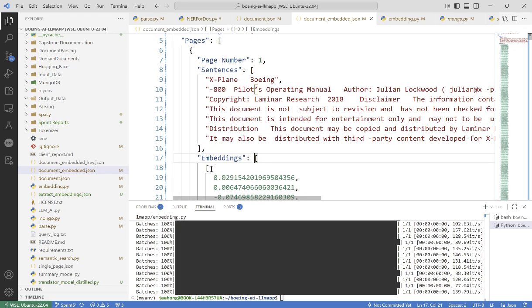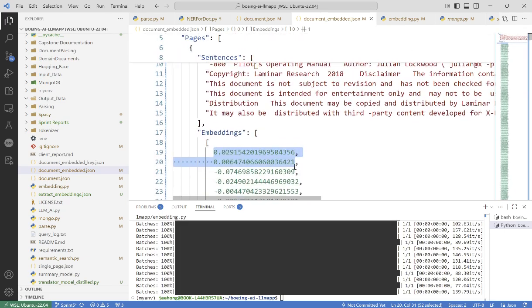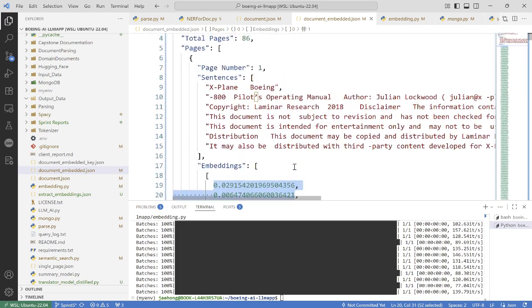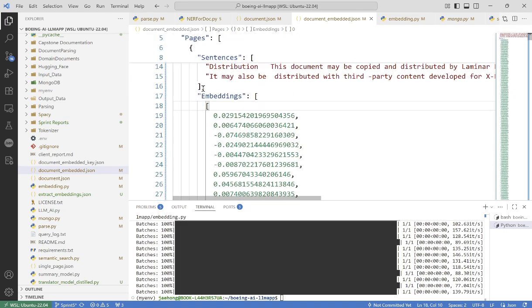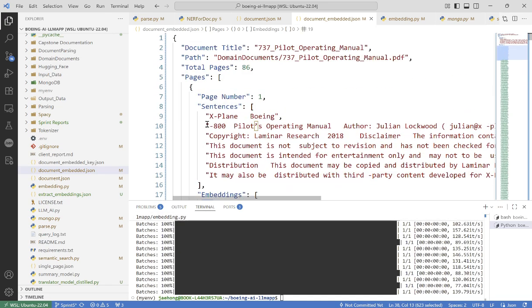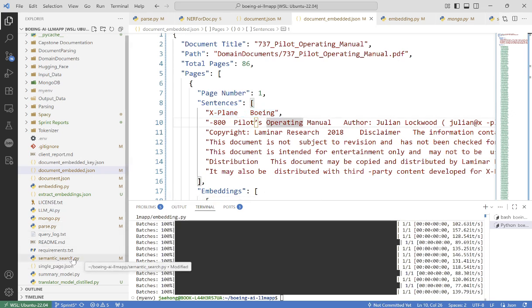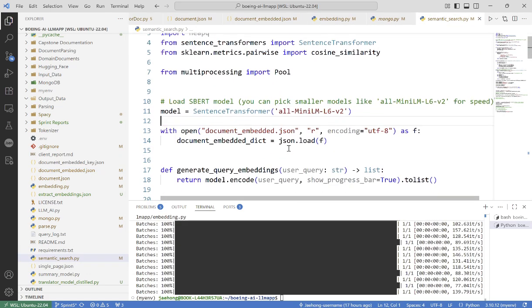Why is that a list of lists? Since each sentence can be represented as a vector, we need to represent vectors as lists of the floating point numbers you see here. The first element of this huge list represents the first sentence, explain Boeing. And now we're all set for performing semantic search.